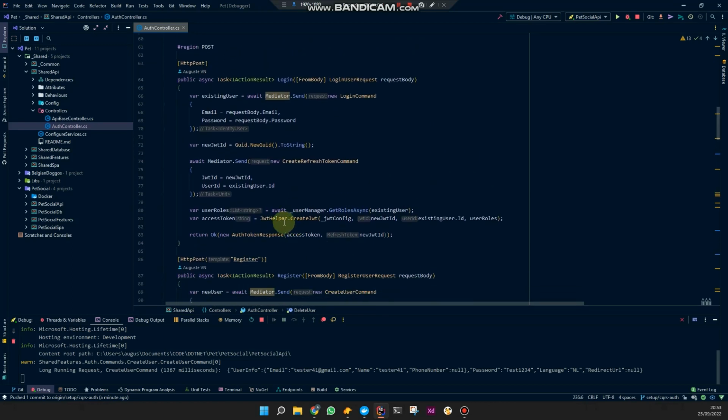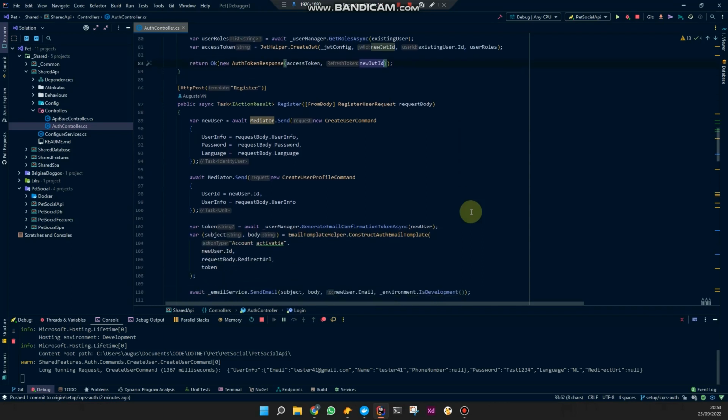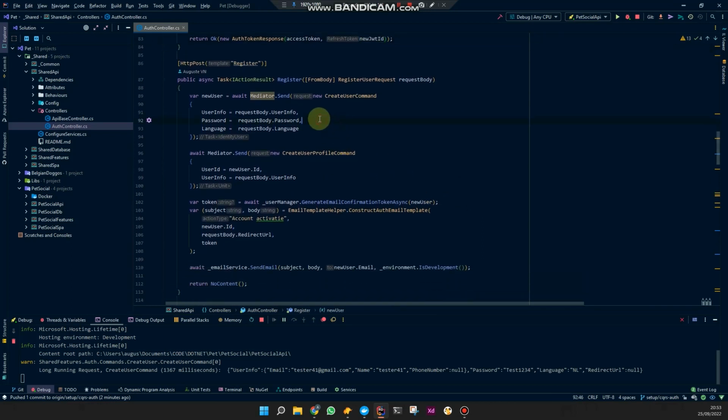One thing I did was I call these new Jwt ID. So I'm sure I'm using a new one. It's more declarative. Here I was mapping this one manually, but since this both user info requests, you can just pass them like that.